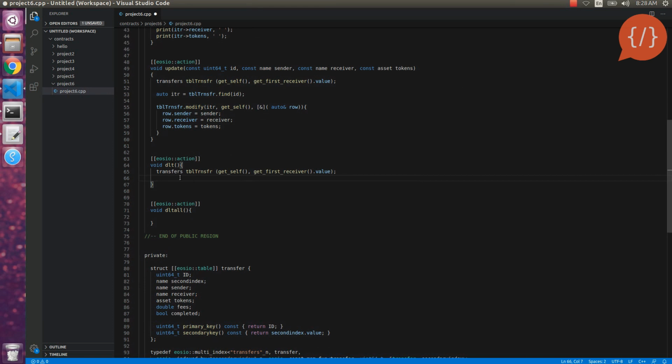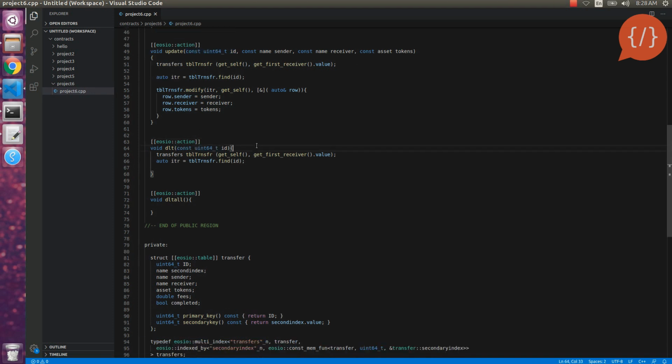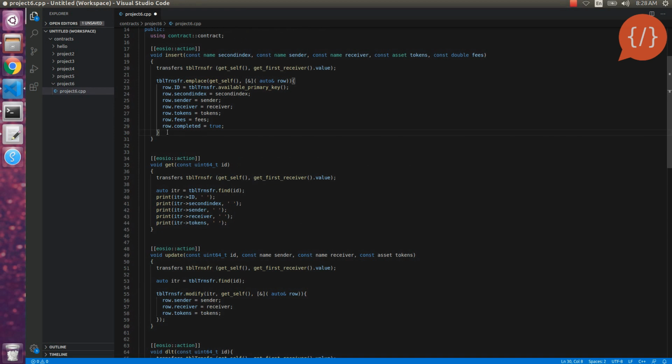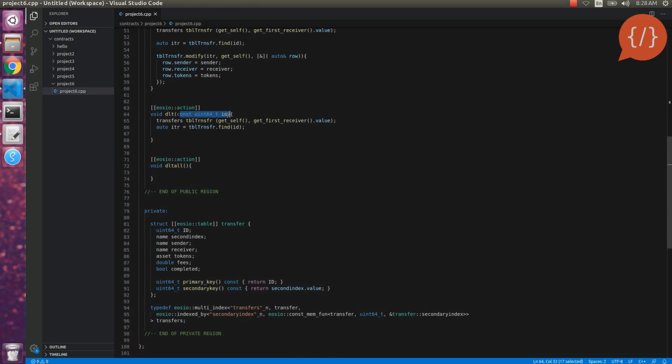Sorry. So for deleting, we will require the same ID parameter, which will be input through the parameter. Oh, we have missed that. Same will go here. So the ID parameter will go here, and we will search the ID, and that will return the iterator to us that is found.